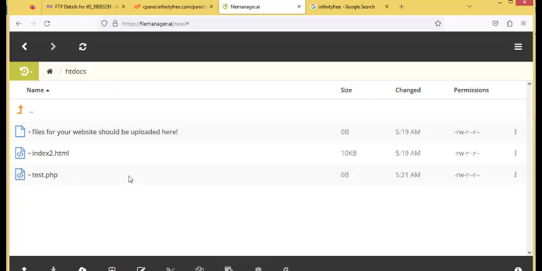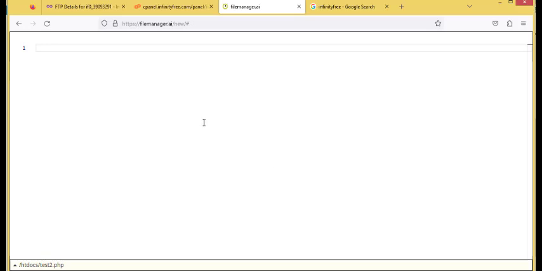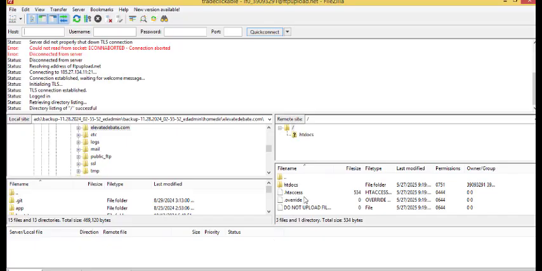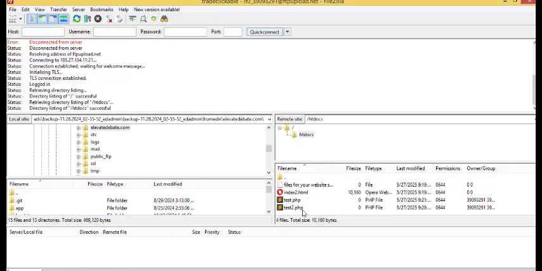Okay, so I created this file. I'm going to create another one. I'll say new file, test2.php, and then I'll say okay. So first of all, the way I can actually know that this file exists and it's connected is if I go to the remote site via the FTP. I could see test and test2. This means that we're actually looking at the listing of the documents, or the htdocs folder, excuse me, on our live server. So that shows that we've actually connected.